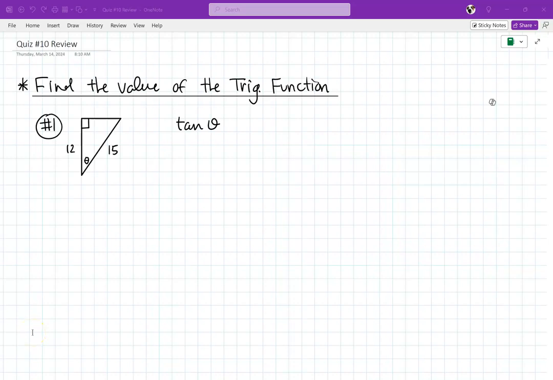All right, so we are going to be doing our review right now. This is the quiz number 10 review. Actually, I think this is quiz number 9. I mislabeled that. Let me change that, because normally we were supposed to do the midterm week 9, and then the quiz was supposed to be week 10, but we flipped it, okay?